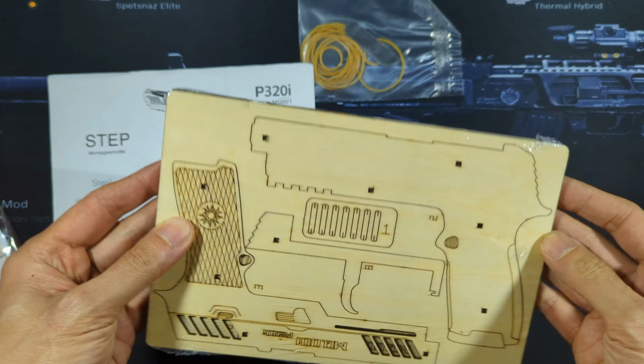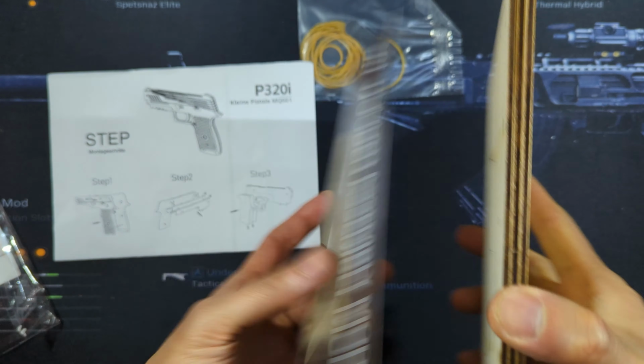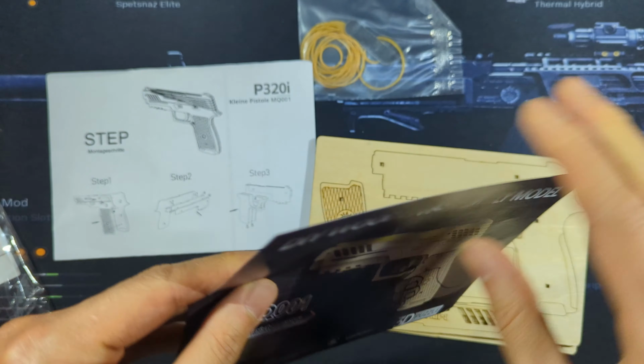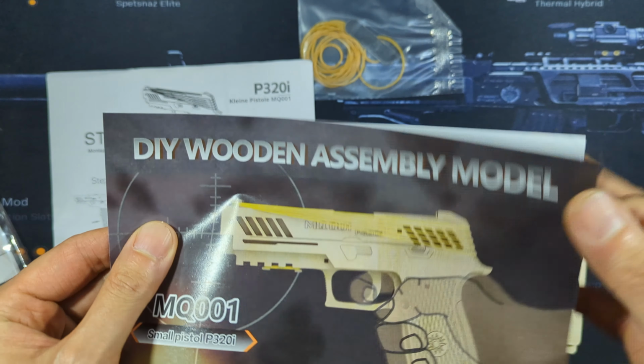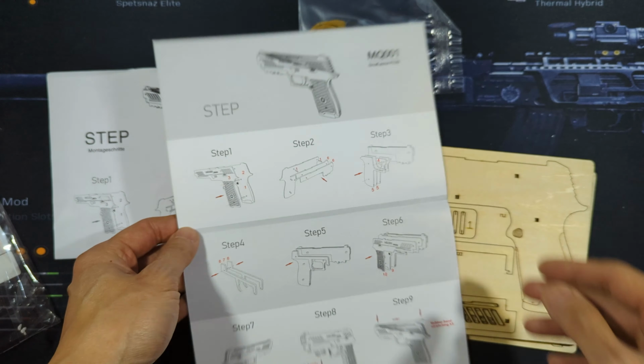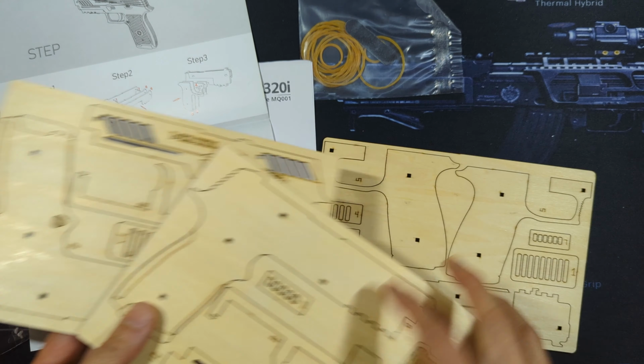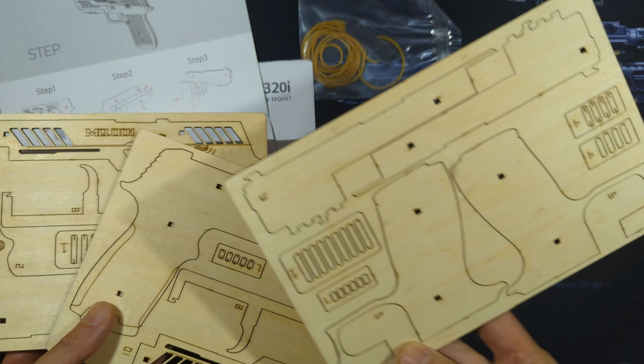Let's take it out of the plastic wrap. Here's another instruction manual. Looks like it's the same one as the one I took out earlier. Here are the three wooden board puzzle pieces. The full assembly procedure will be at the end of the video.